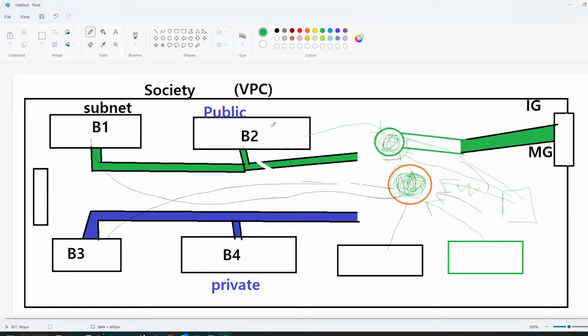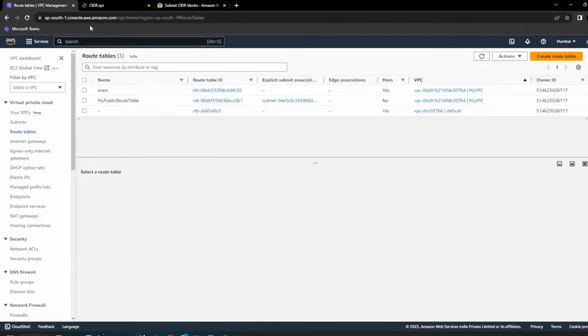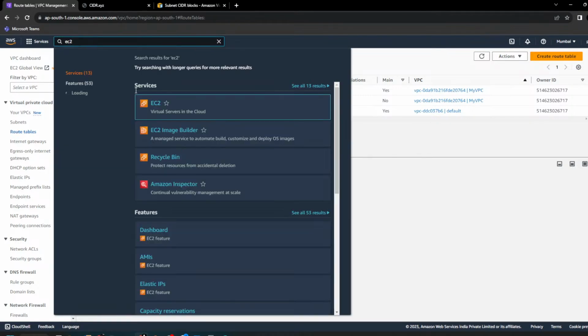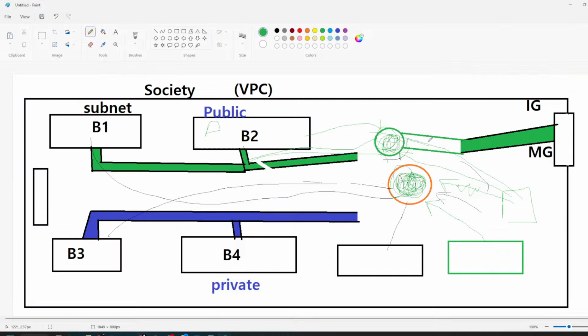Now इस बिल्डिंग का एक्सेस मिल गया मुझे. राइट. सो आई कैन एक्सेस दिस बिल्डिंग. मतलब मैं इस बिल्डिंग में एक घर बना सकता हूँ. EC2 मशीन बना सकता हूँ. चलो फटाफट बना देते हैं. EC2 प्राइवेट में नहीं बना सकते अभी. बाहर से एक्सेस ही नहीं. मैं कहाँ पे हूँ? मैं नेटवर्क के बाहर हूँ. तो मैं कहाँ पे जा सकता हूँ? यहाँ से इंटरनेट गेटवे के थ्रू. इंटरनेट गेटवे के थ्रू इस राउट टेबल के थ्रू मैं इसमें घर बना सकता हूँ.